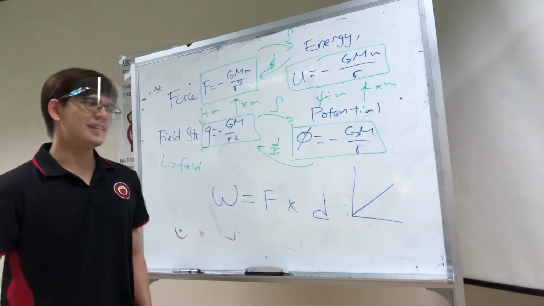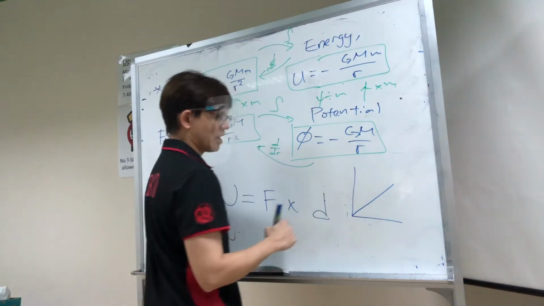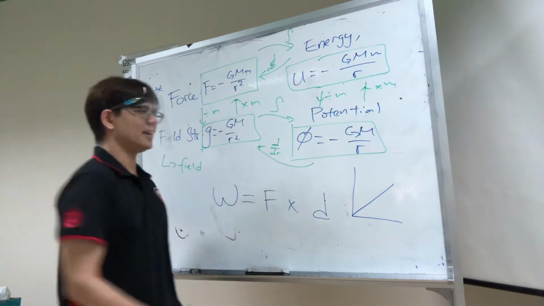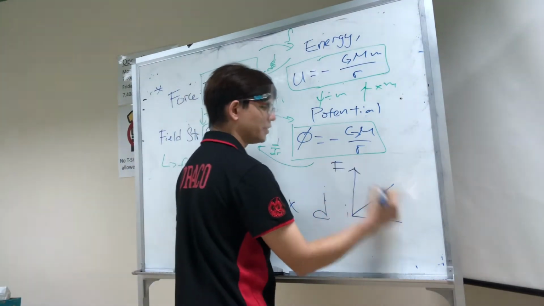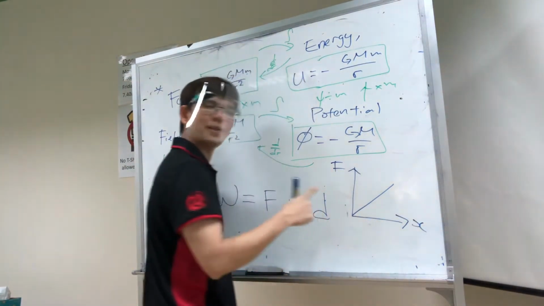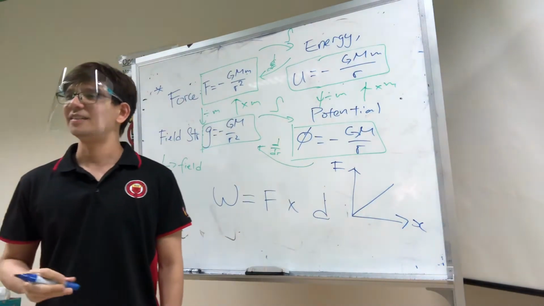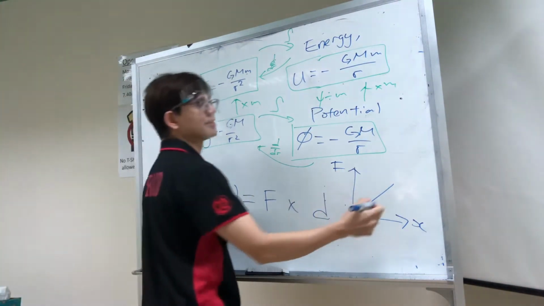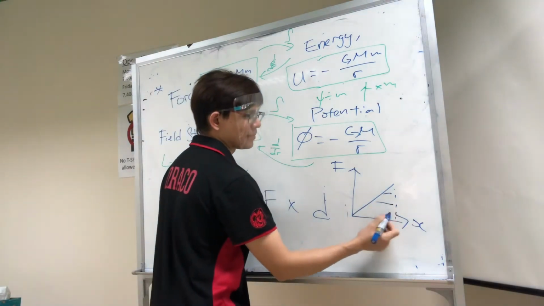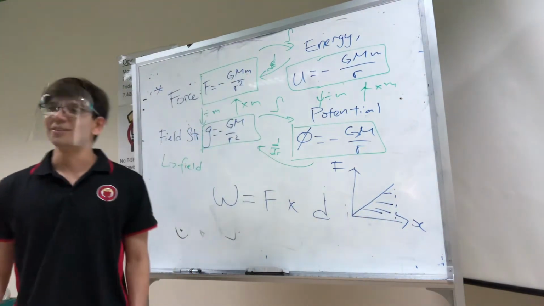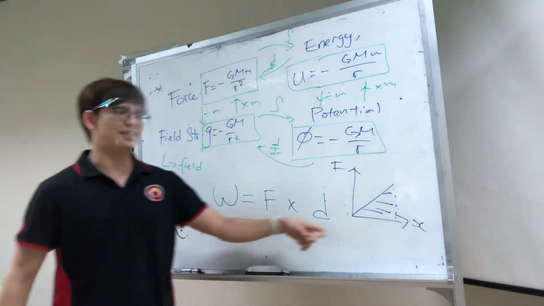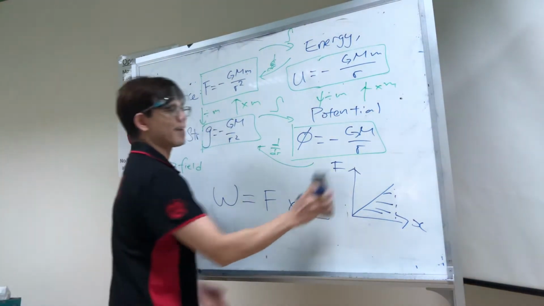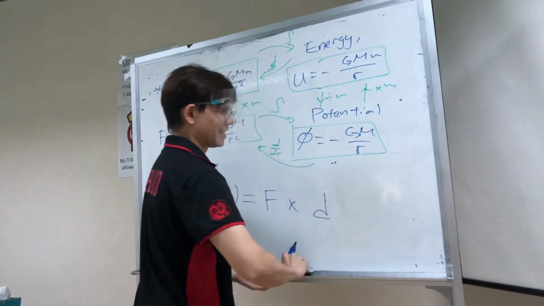Okay, so this is constant force. If you multiply the distance moved by the constant force, you get work done. However, you have also done this before in secondary school, right? Do you remember what graph this is? Elastic. It's for the stretching of an object, right? And in this case, we didn't have a constant force. So the work done becomes the area under the triangle. So normally this is area under the rectangle, this is area under the triangle. Now our force is just going to be an inverse square force. So it's a force that looks like this.